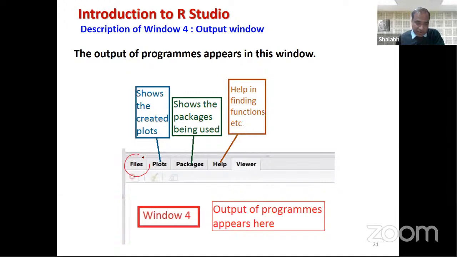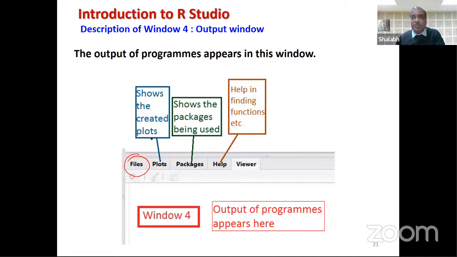So you can see here, this is Files. Files means it will show you what files are available in the working directory. Working directory means when you are working inside the R software, there will be many files: input data files, output data files, program files, etc. You would always like to store them in a particular directory.